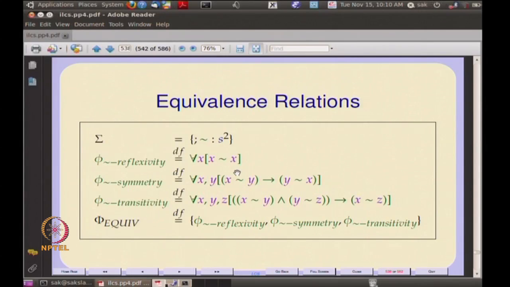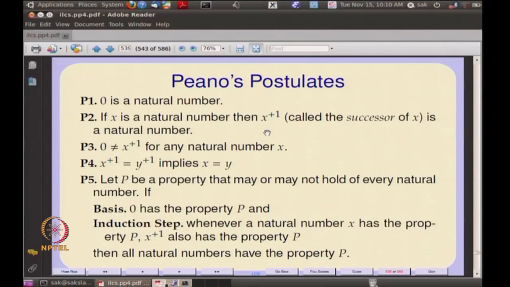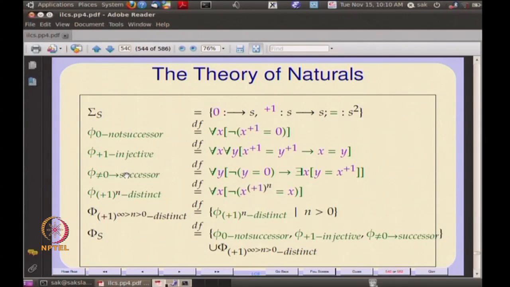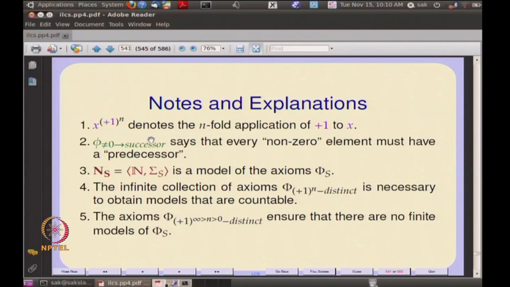So, we had all these things like reflexive linear orderings and equivalence relations. We had Peano's postulates. One interesting thing, of course, is that postulate number 5, P5, is actually higher order, for any order. But what you will generally have is an induction postulate for whatever relations you are limited to in your signature. So, one for each relation that you have in your signature is what you will get as P5. What you get is not the full power of Peano's postulates, but the restriction to whatever relations are defined in your signature.